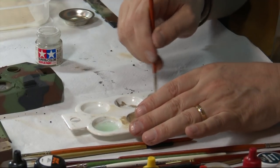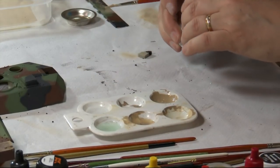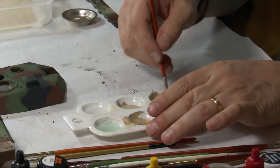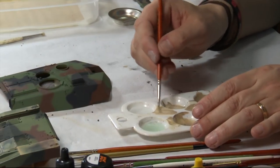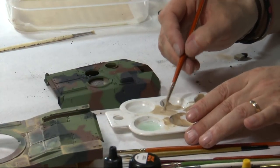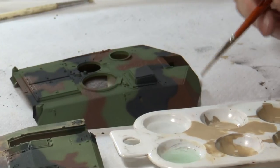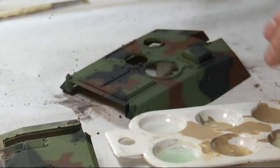Lo que consigues añadiendo esta pintura de Tamiya es que se queda mate. Es un ultra mate, ¿vale? Nunca te va a salir un brillo, una zona que el polvo tiene que ser mate. And what we start off with is almost like a wash. You see the consistency of that there? First of all, we're just wanting a wash to actually bleach the base of the paintwork. Anybody see that there? Se trata de conseguir la consistencia que se está mostrando, ¿vale? So, we'll just apply that.